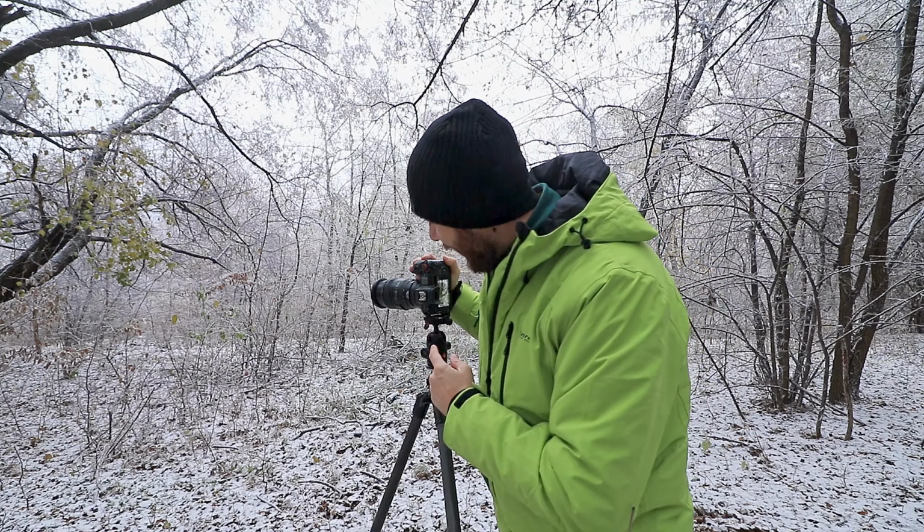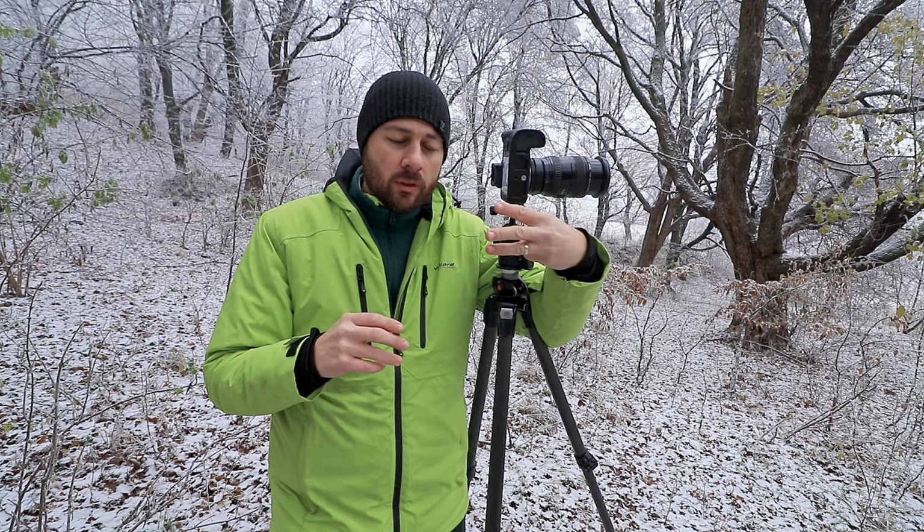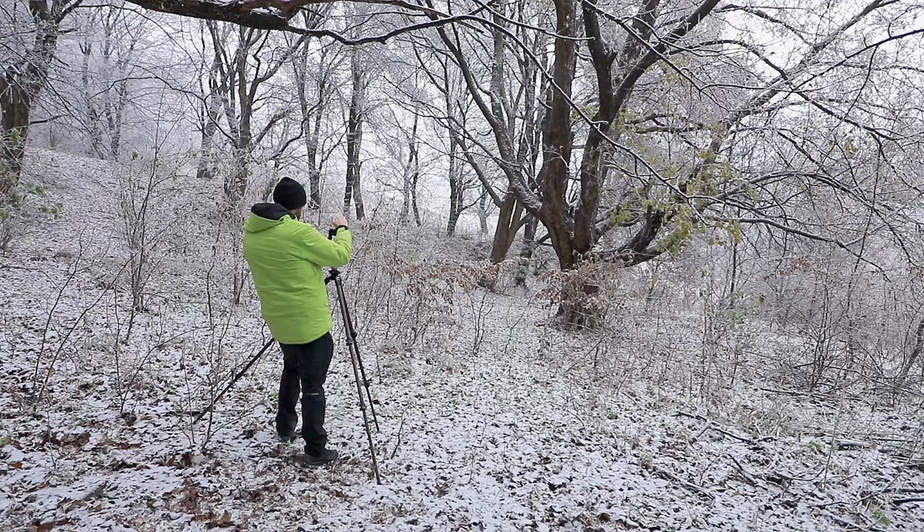Bonus tip: use a sign that is useful to you to know that the following sequences of photos are going to be stitched in a panorama, and use a sign to mark the start and the ending of the panorama. I'm using 3 fingers and I'm pointing in this direction when the panorama starts and in this direction when it ends. It helps a lot because when you're doing lots of photos, you're not going to be able to tell when the panorama starts and when it ends, especially inside the forest.